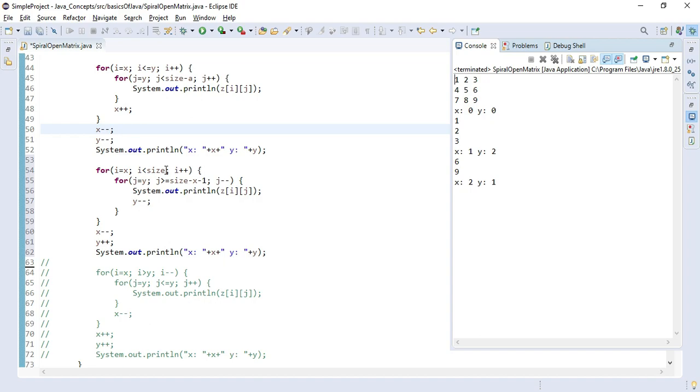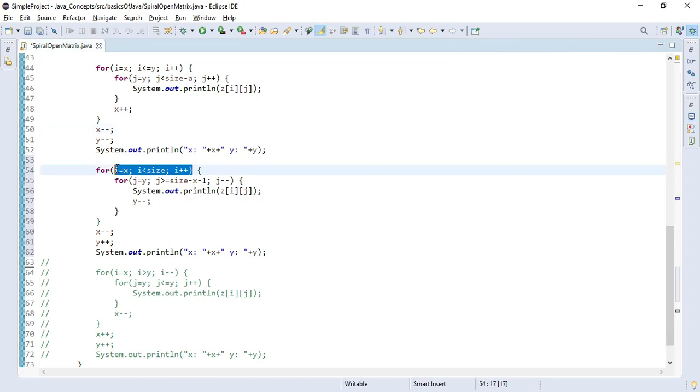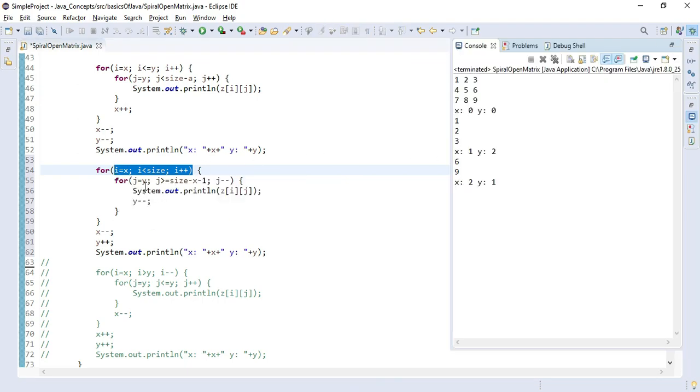It means it will execute once for i equals 2, and the internal loop will start from j. It means j equals 1, and it will keep on running till size minus x. Size is 3 minus x, means 2 minus 1.